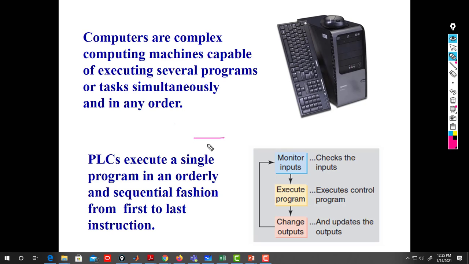You monitor inputs, execute the control program, and update the outputs. That's how a PLC works for a single program, not a multitask system.